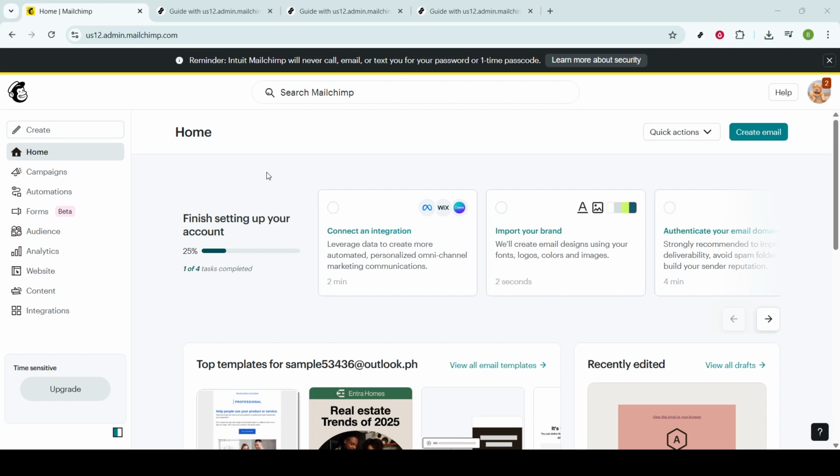Now here's where things can get a bit tricky. Instead of finding a direct Cancel Plan button, you'll actually click on the Upgrade option. Yes, I know it might sound counterintuitive. Why would you click on Upgrade when your intention is to cancel? Well, it's all about the layout of the account management section. Clicking Upgrade takes you to the area where you can manage your current plan, which includes finding the cancellation options.